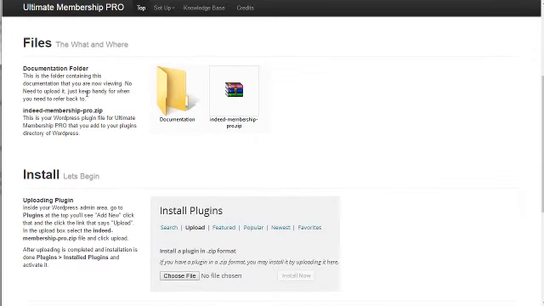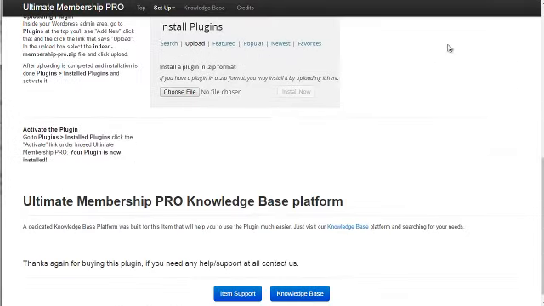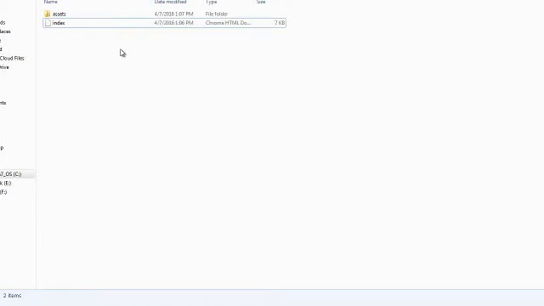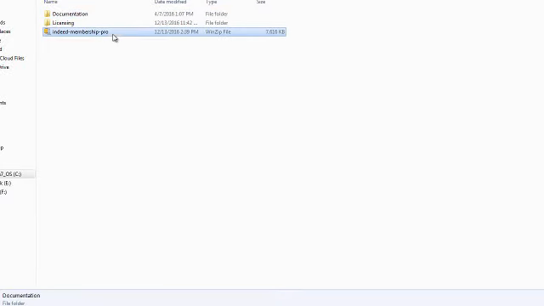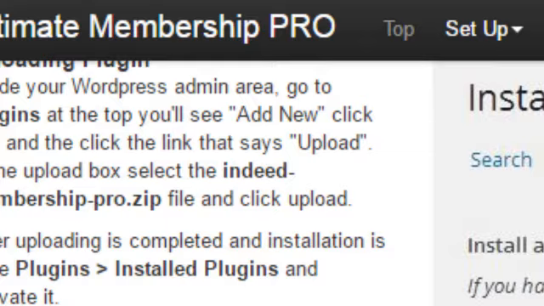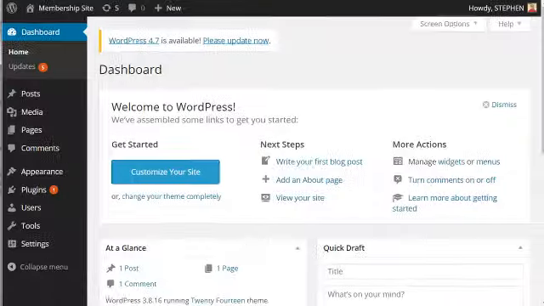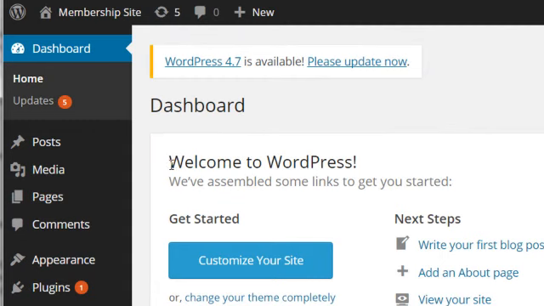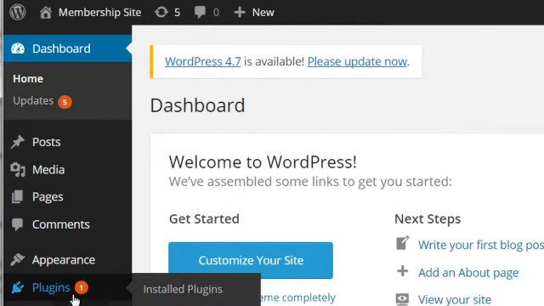It tells you that the indeed-membership-pro.zip file is the WordPress plugin itself. So I'm going to show you how to install that in just a minute. Really, really easy. So if we go back over here, this is the plugin here. Now all I need to do is go back to the WordPress site right here, and I am going to go under plugins, install plugins.